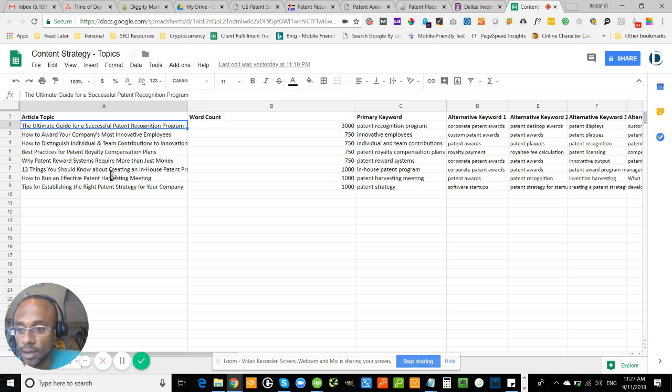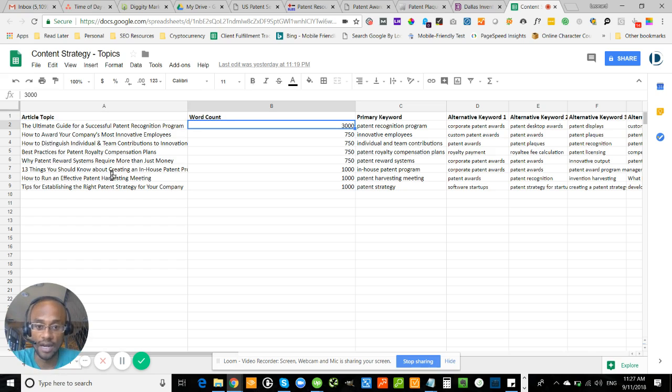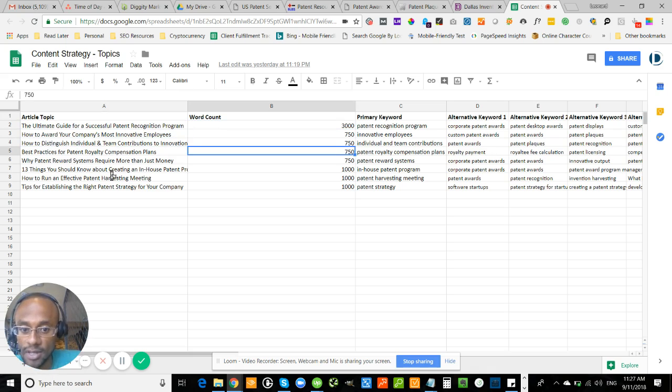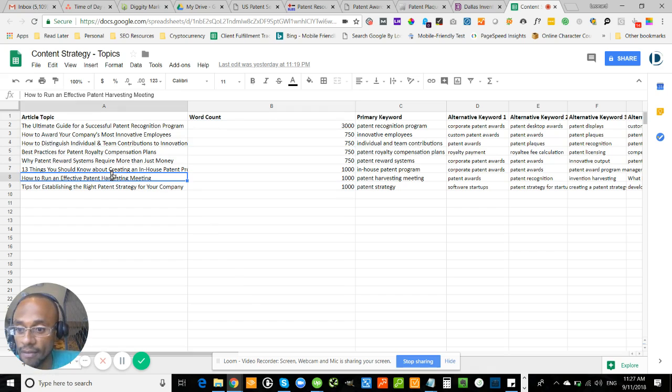So the big thing here is the ultimate guide. I think this would be a great lead magnet, something they can put on their website, but also use as a downloadable PDF and link bait, as it's called. We can reach out to different companies and websites to link back to that PDF. Not only are they getting those links, but we can also set it up so that someone has to subscribe to access that PDF. I would definitely like to know some of your thoughts on that, but that's where I'm at right now.